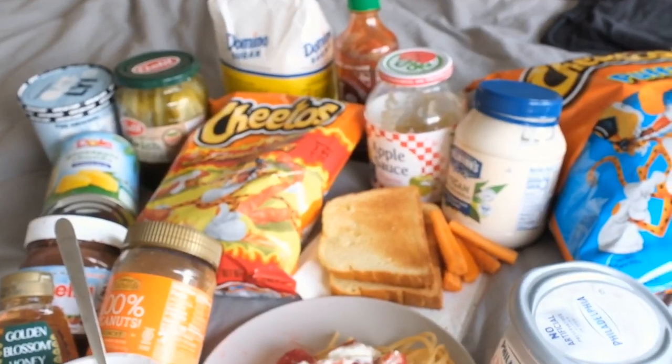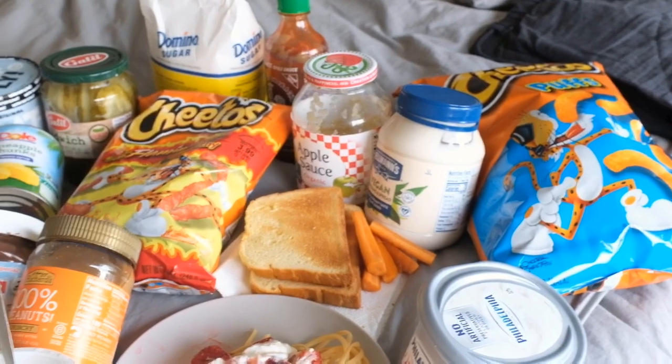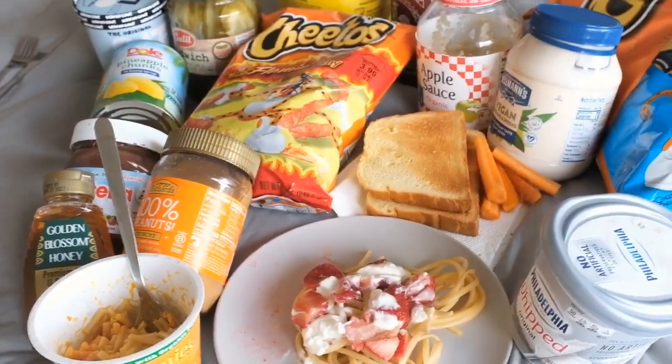All right, do you guys want to see today's lineup? Because it's a pretty impressive lineup, I must say. So this is the lineup. All of this is going in my tummy today, which honestly makes me quite worried because I do have a sensitive tummy.